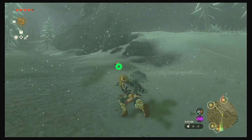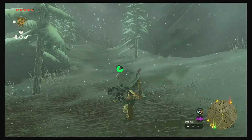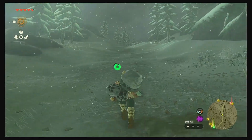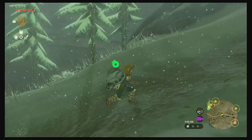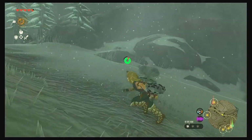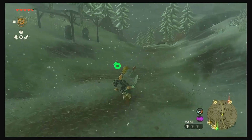But it's been a while since I've seen them. The last one I saw was near that evil dragon, which was extremely scary. And I did not appreciate any evil dragons. Okay. Well, I need to be extremely careful, because you never know what could be hiding out in this scary part of the snow. It could be anything, really.